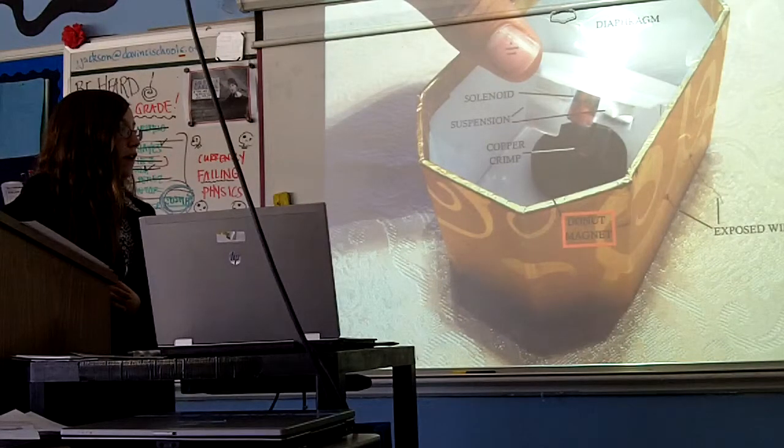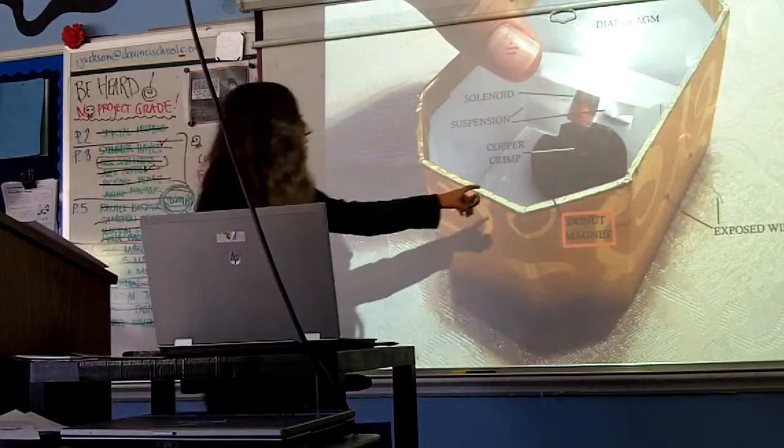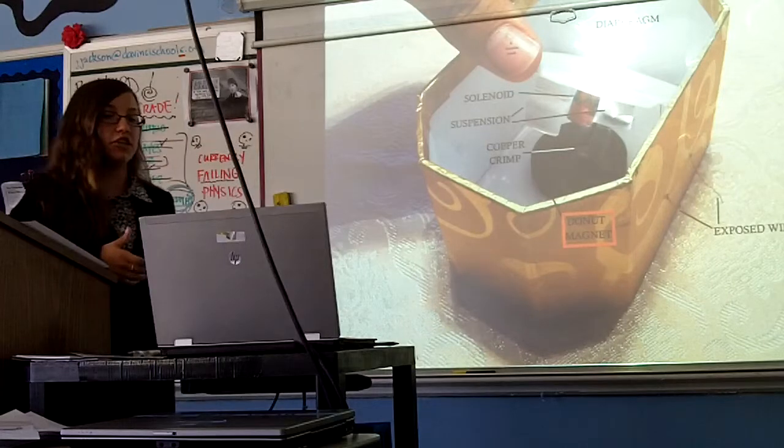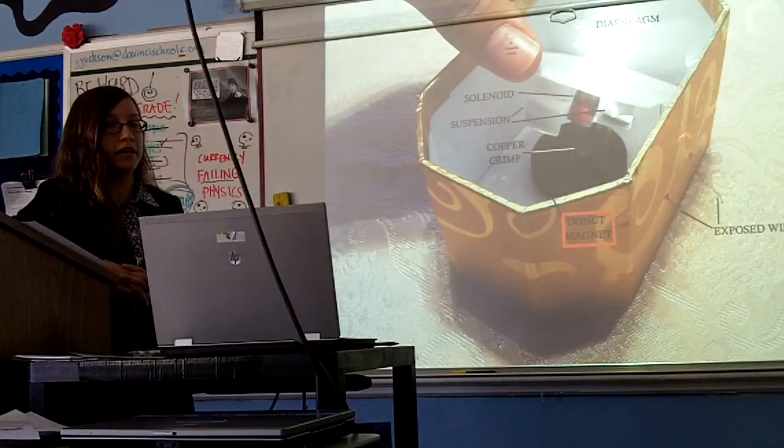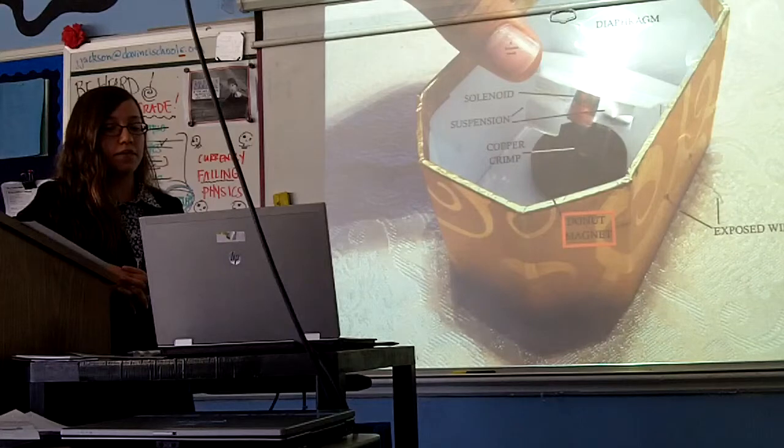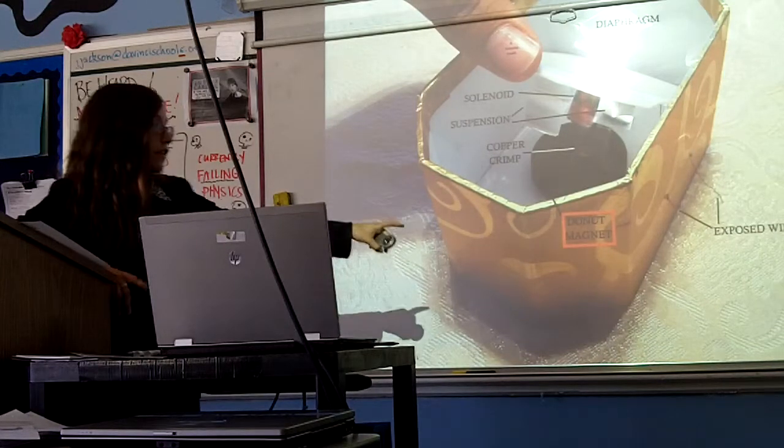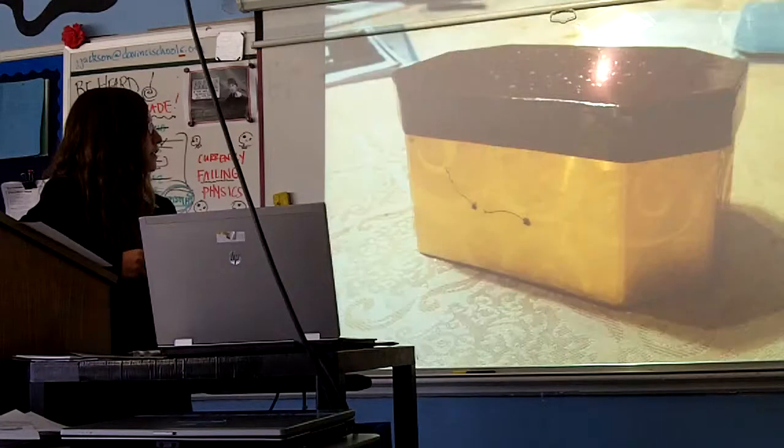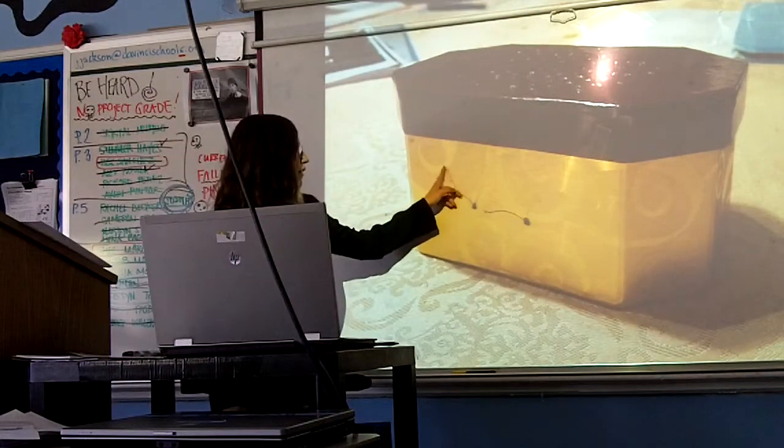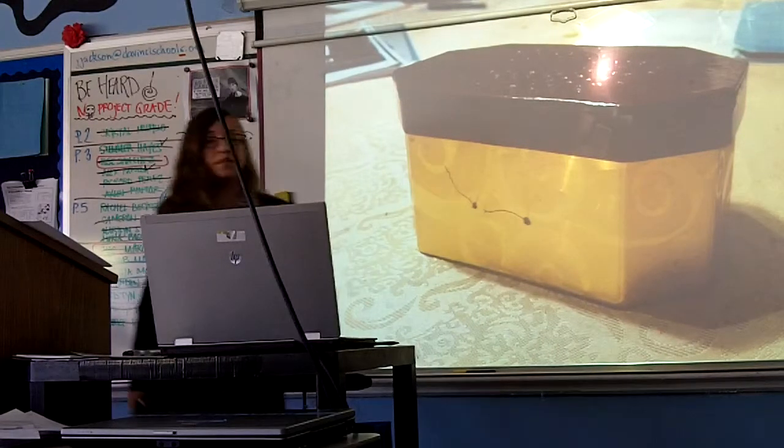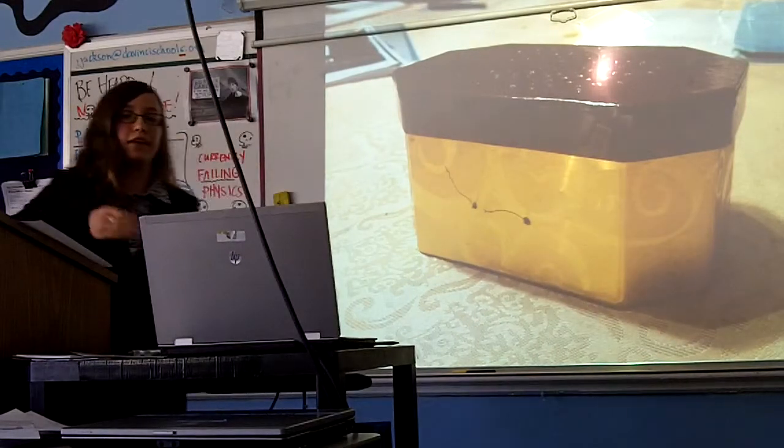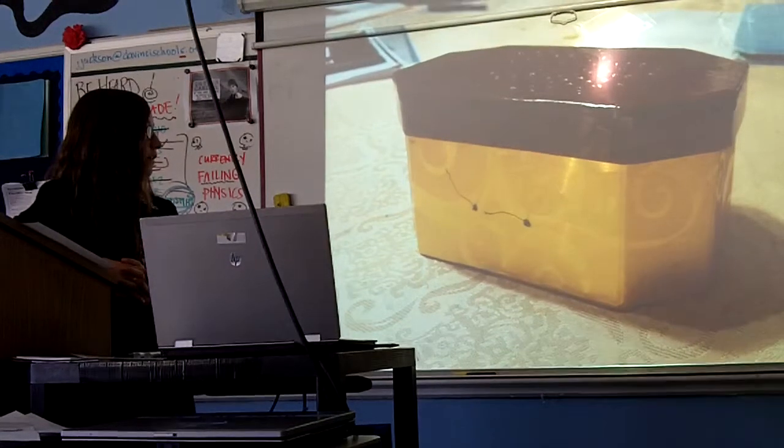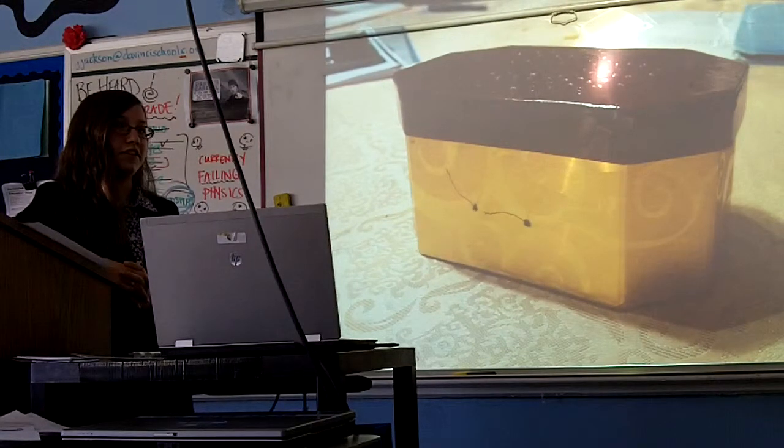The wire is, you can probably see it, it's red right here. This red is not the actual color of the wire, it's actually the insulation surrounding the wire, so that everything the wire touches isn't automatically affected by the wire. As a result, we have to burn the tips of the wire, the exposed wires. You can see it here, they're kind of black. This is so the metal of the alligator clip can come straight into contact with the actual wire without having the insulation in the way.